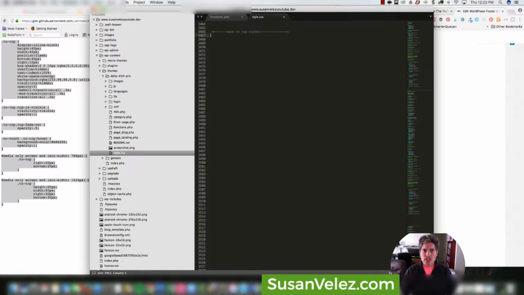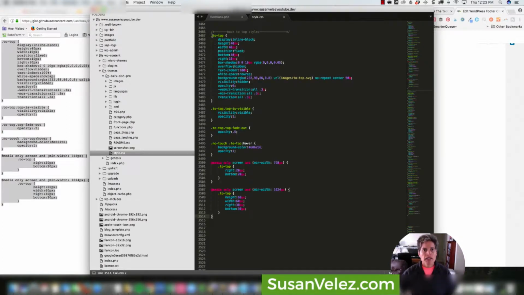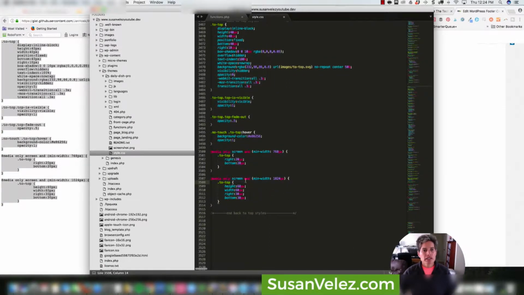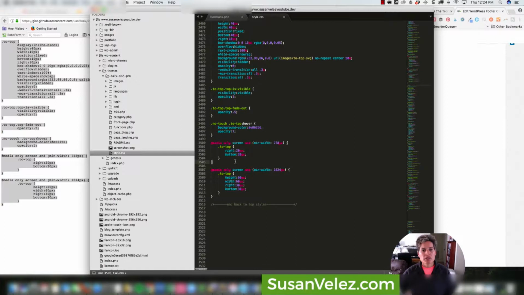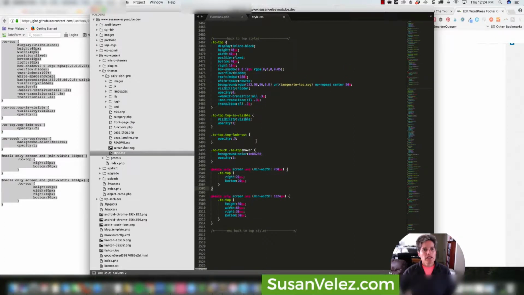And then we're going to just end that comment, paste that, and then we're going to do the same thing over here. Now, if you wanted to, you could actually add this media, all this over here, with the rest of the media, but I'm just going to leave it as is. But of course, if it's on a live site, you'd want to make this CSS style prettier, but I'm not going to take the time to do that. I'm just showing you how to do this. So we're just going to save this.